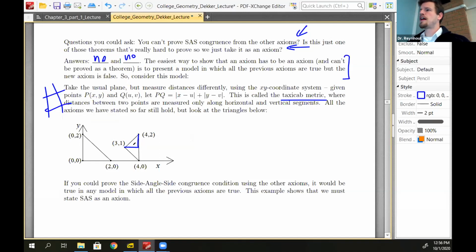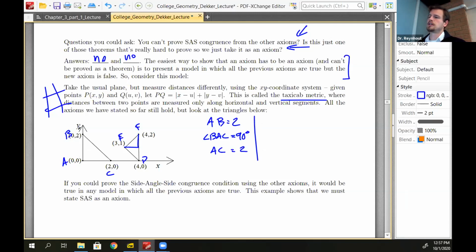All right, so if we do that, then notice here, let's label some points. So let's call it A, B, C, and D, E, F. Then we notice a few things. Let's notice a couple side lengths. AB, distance from B to A, I guess, doesn't really matter too much, is 2. That is just the straight line distance of 2 using the taxi cab metric or our regular metric. The angle BAC is equal to 90 degrees, and the distance from A to C is equal to 2.